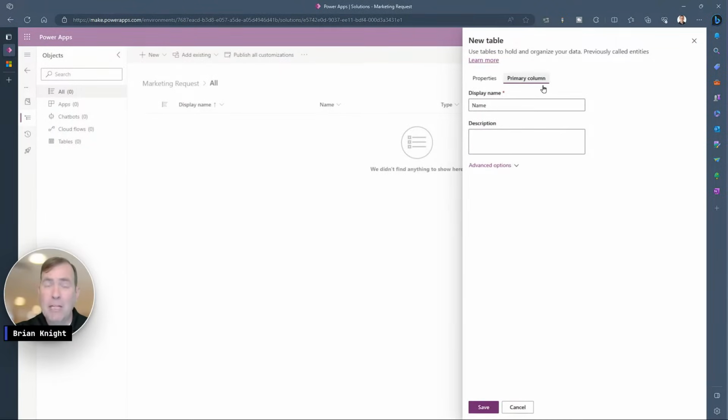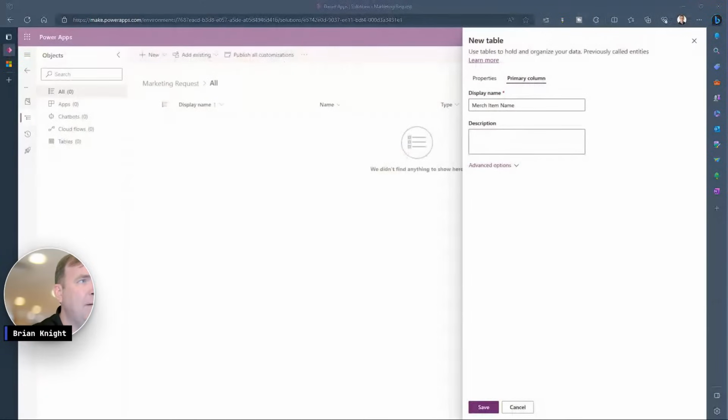The primary column is how you and I are going to communicate about a given product. Hey, I'm calling about the medium shirt here. How much inventory do you have? So I'm going to call this merch name, merch item name, or something like that. Call it whatever you want. I'm going to keep mine fairly simple here and just call it merch item name. That'll be my primary name column.